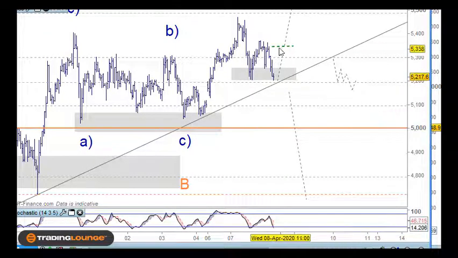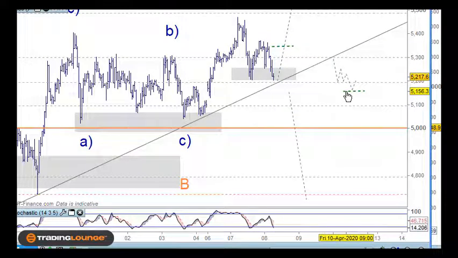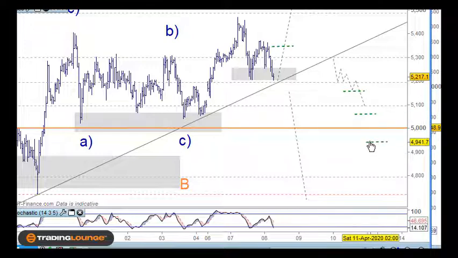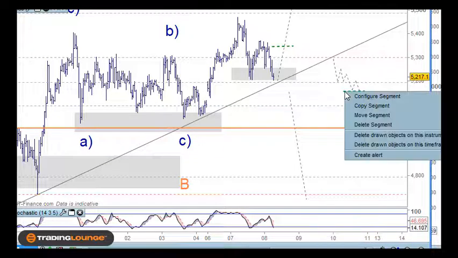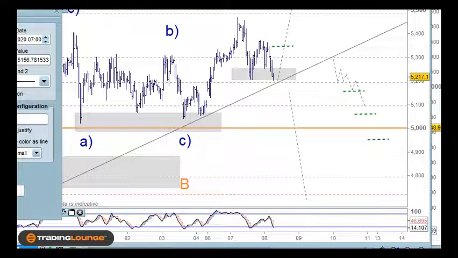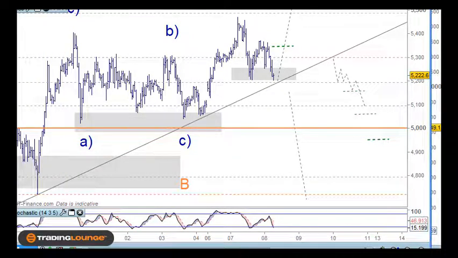So if I move that and grab that, copy that, and put that here, if that is the case, and just make it a small position, because we will also look to add. Copy this, put this down here. We'll also look to add in the same patterns at these levels here. So what I'll do here is I'll just put this as a thin line here, and this one here is a thin line here, and I'll leave that one as a thick line. We can build in from that particular point there. So that's what we'll do at this point.